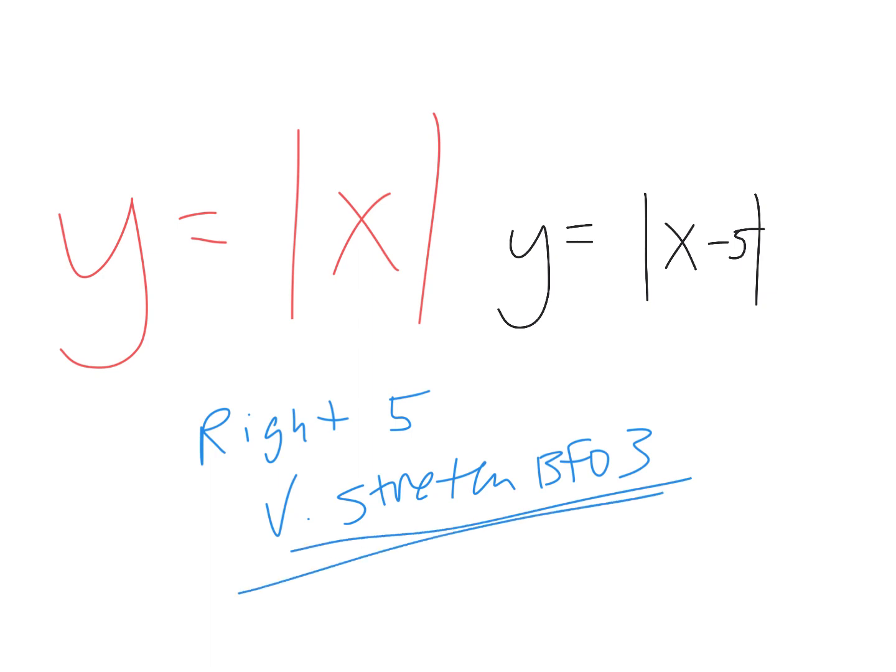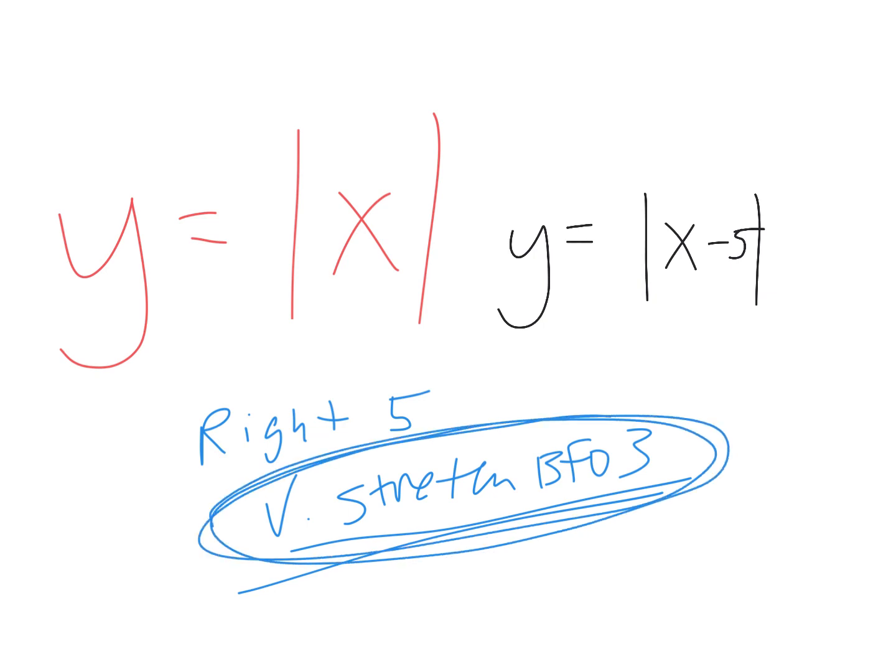Okay, good. And what the heck, Savannah, do you know this by a factor of 3 thing? Where should I put what? Do you know this part? Vertical stretch by a factor of 3. I was asking Savannah, actually. Do you know, Savannah? You got it. That's exactly where it goes. That makes it a vertical stretch because it's on the outside. Vertical on the outside. If you're on the inside, that's horizontal on the inside.